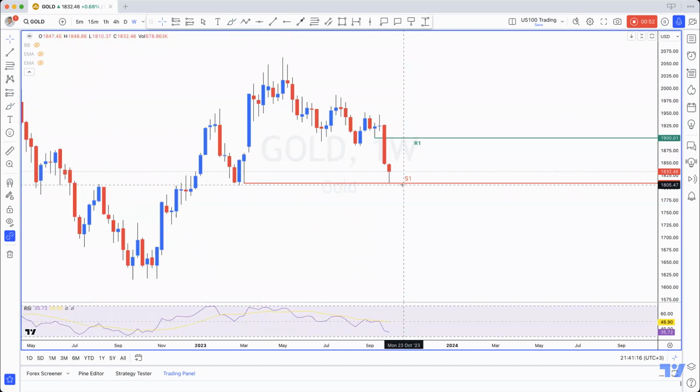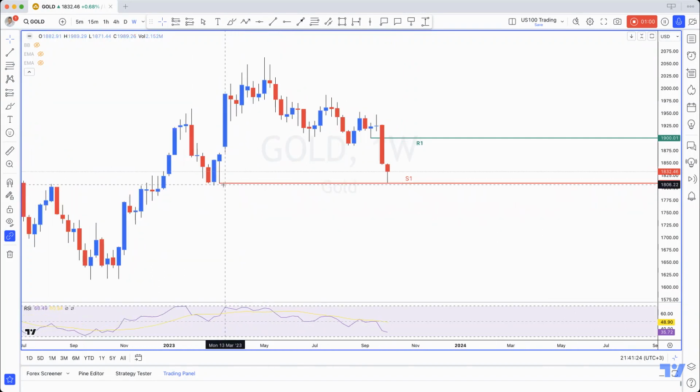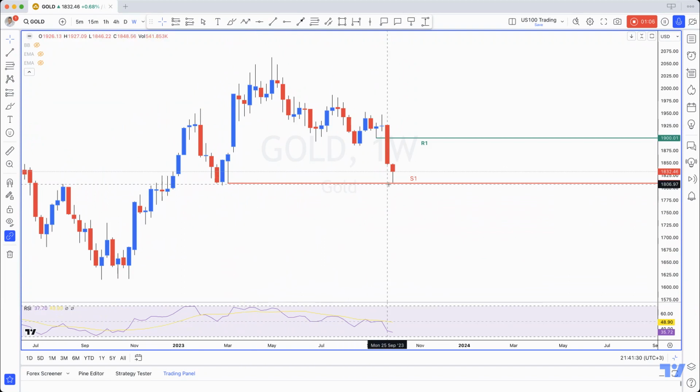So first, I want to look at the left and see where is the most recent support in the market. And this line, we drew it last week, and it ended up being very respectful by the price that tapped into this area of support S1 and bounced upward. Now, what do we expect this week? Keep in mind that the market is at this area of support.